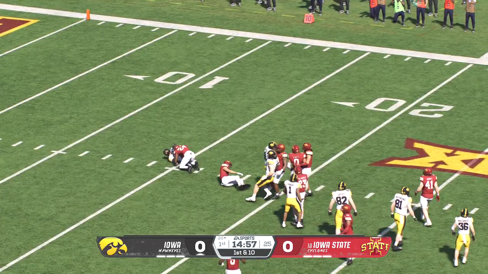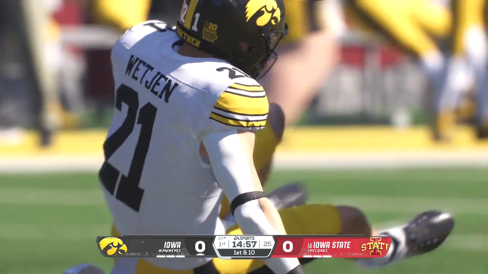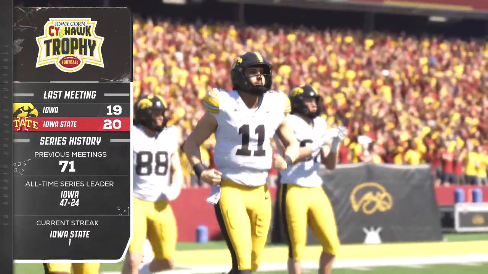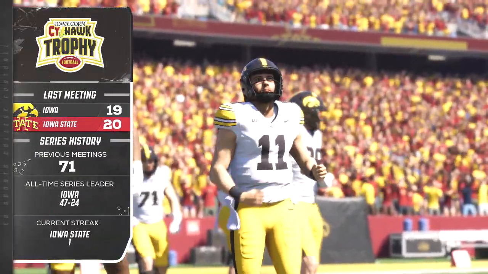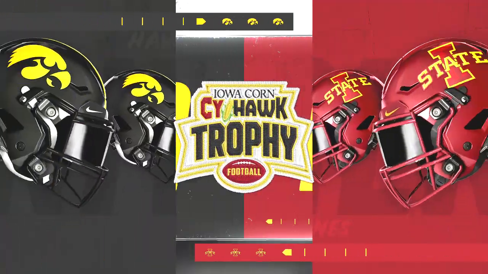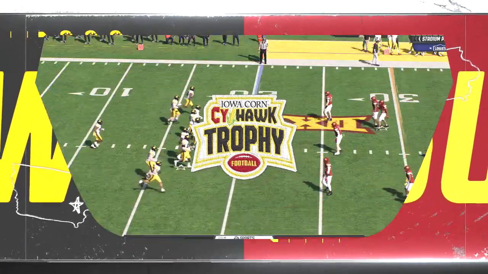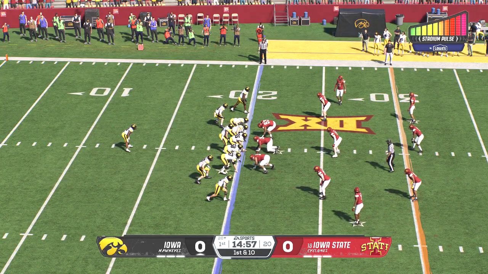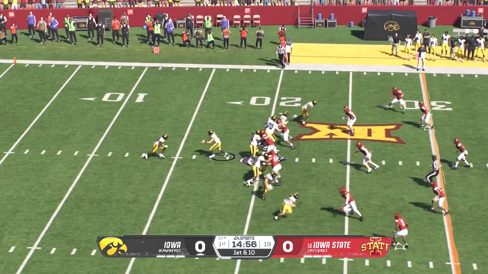And he stopped at the 20. Tried to make something happen, but that's good coverage there. So Iowa's offense is going to get the chance to start this game off. Well, Kirk, you can just feel the emotion, the intensity of this rivalry game right now. Well, one thing we know is you work year-round for a rivalry game, and now it's right before your eyes. Let's see how these guys play today.